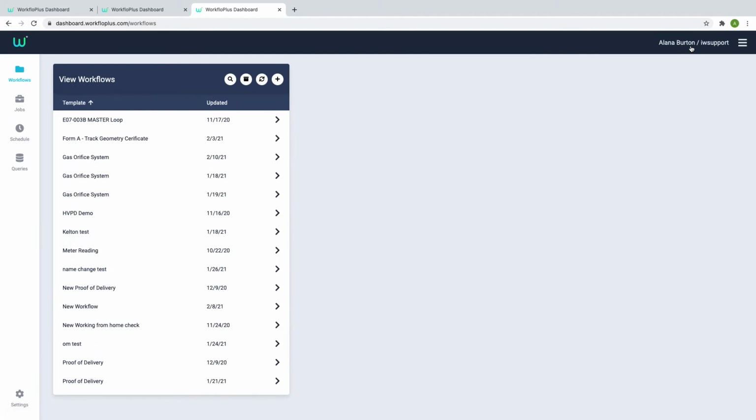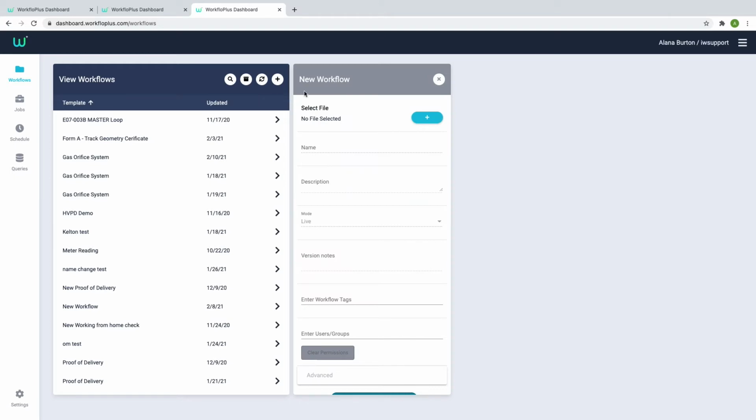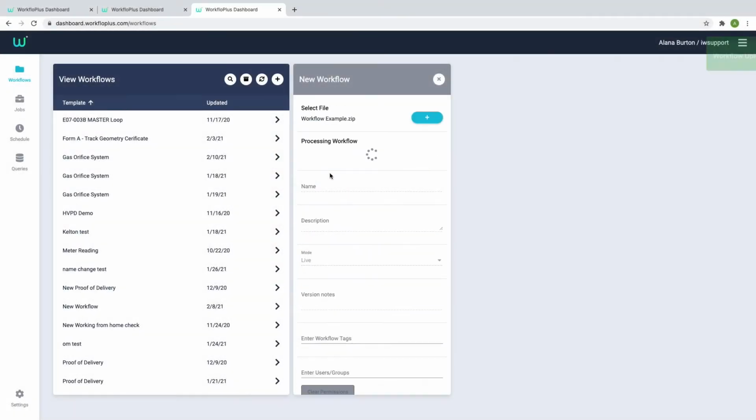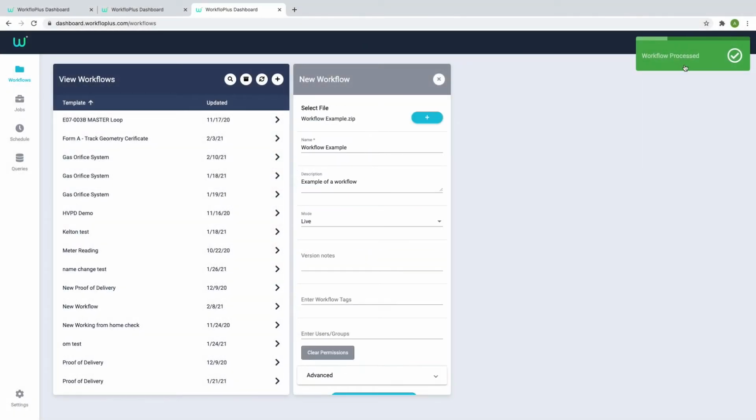So we'll now start to look at the main panel of the admin dashboard. This is the first page where we see a list of all of the workflows that we've created and either published live from the editor to the server, or we've manually downloaded a zip from the editor and manually uploaded in here. And we do so by selecting the plus button here. This opens up a panel on the right hand side which contains all of the information that you want to enter for your workflow. Select the plus button and then select the zip file that you want to add. And you'll see the green boxes in the right hand corner saying that that's processed.